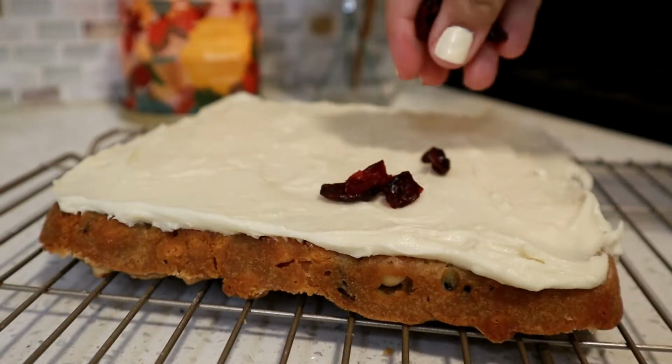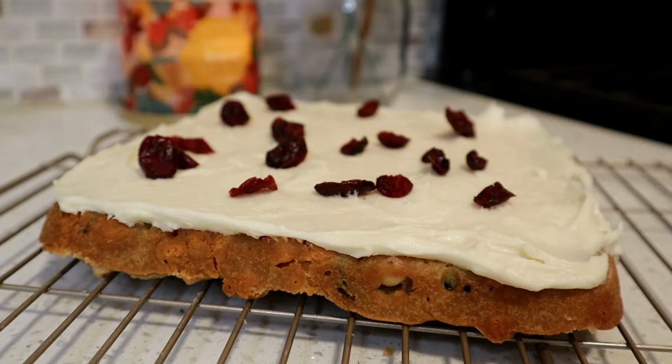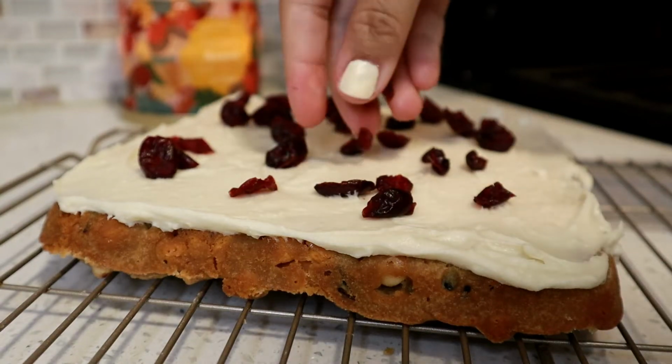Once this is smoothly frosted on the top, now I'm going to top these with the cranberries just to give it a little hint that there's cranberries in the Bliss bars as well. And now these are looking more like the Starbucks ones once you top these with the cranberries.